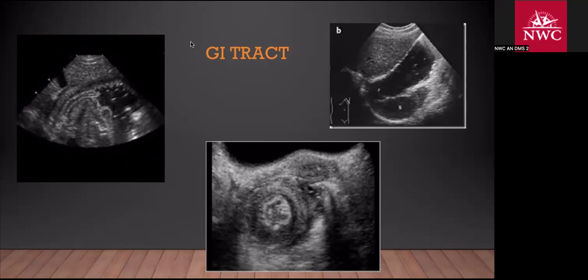A collapsed bowel has a very distinct appearance that looks like a target sign or a bullseye. This is bowel that's empty, completely collapsed and closed. This is bowel here that's fluid filled. You can see how there's anechoic and there's some enhancement here. This is the stomach, but this is what it'll look like if there's partially digested food. You see these little particles floating around in the fluid. So it really just depends on what the patient ate, how long ago, and where that food is within the digestive tract.